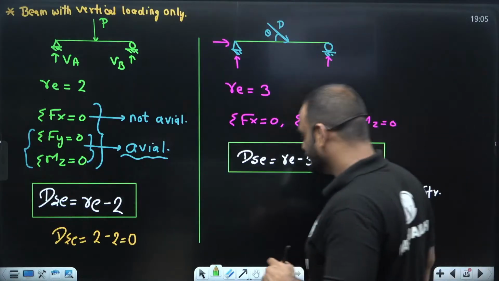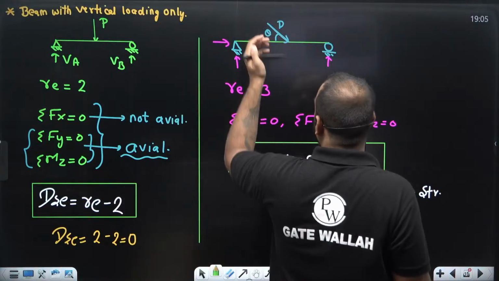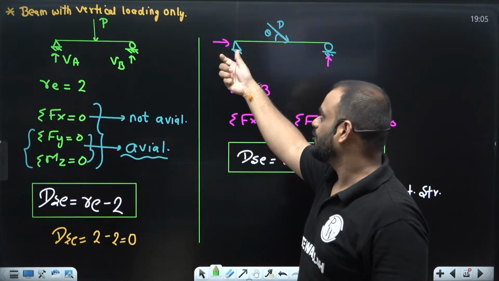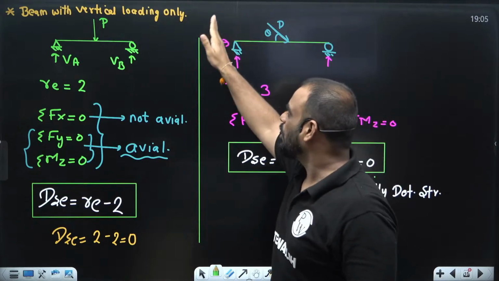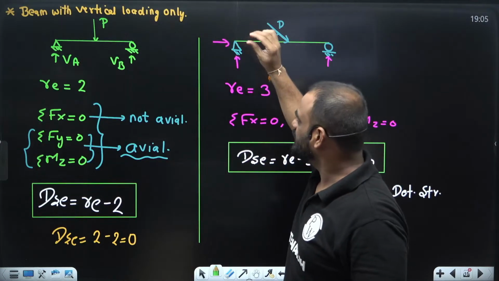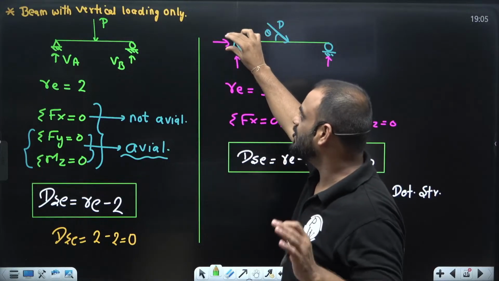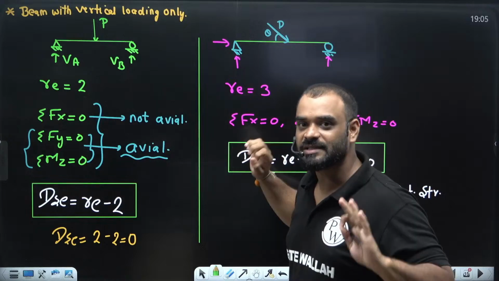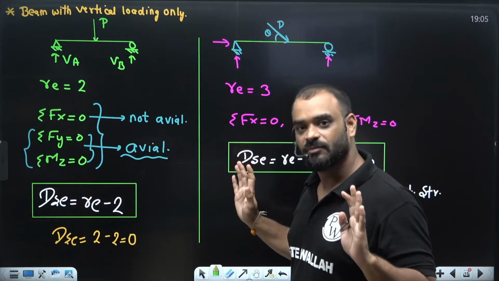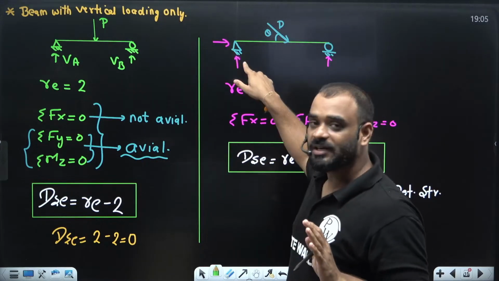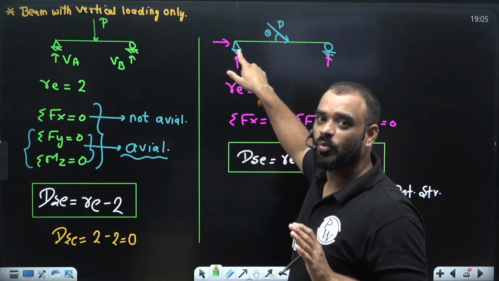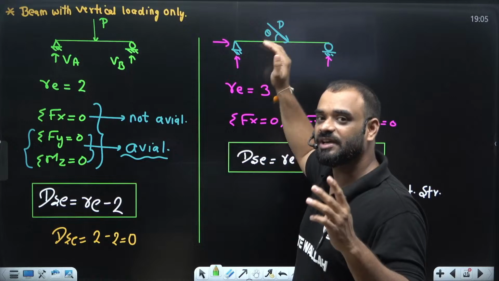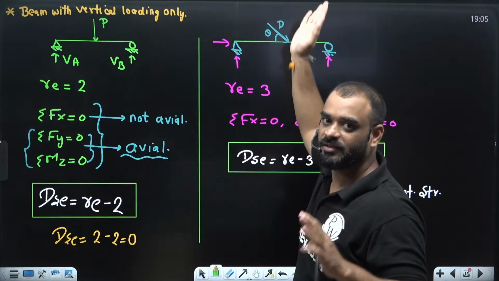Tell me guys, if you have an inclined load, so definitely a horizontal reaction will develop. But tell me, this horizontal reaction is taking part to bear the horizontal action only. It will not resist any kind of moment. Yes or no? But the vertical reaction will try to resist both the things, whether it's the vertical action as well as the moment part. Yes or no? Please write down.